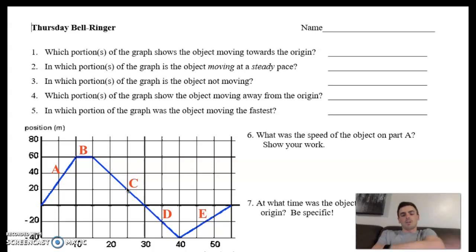Building on what we did yesterday, talking about graphing motion. You guys are going to do some practice today and then wrap up with a little quiz. I'll let Mrs. Huss decide if you can check it with a partner or not. Going through everything here, your graph did not have color, but you had portion A of the graph, portion B, portion C, portion D, and E of the graph.